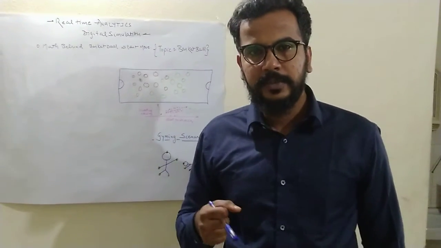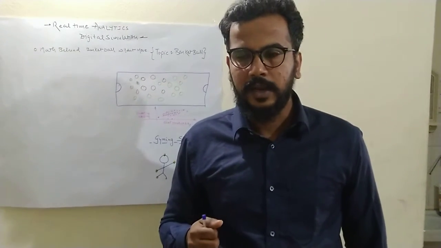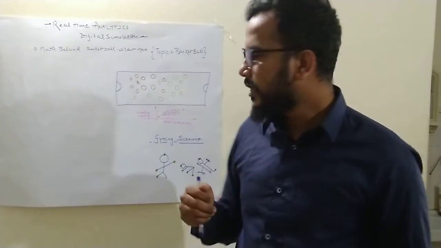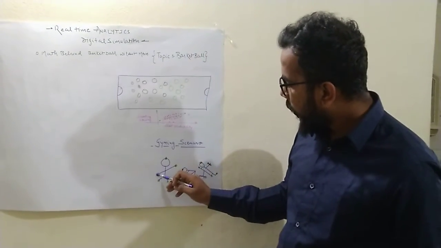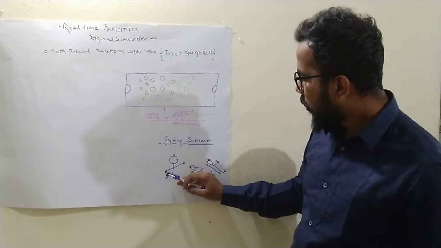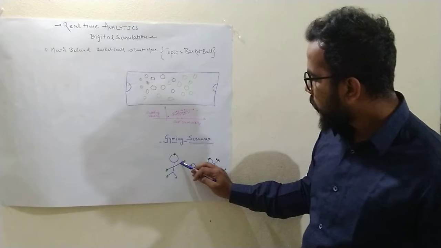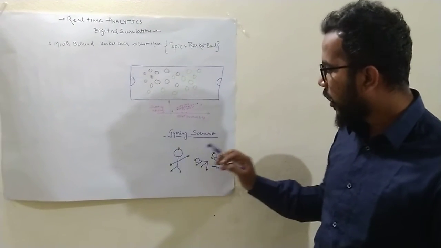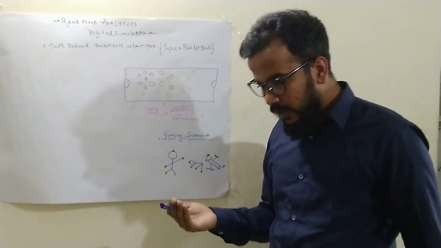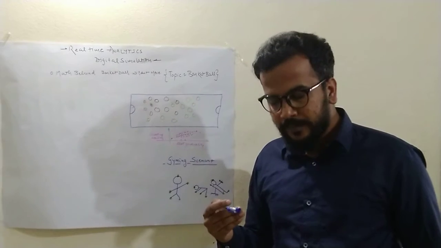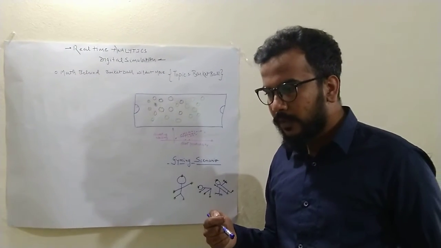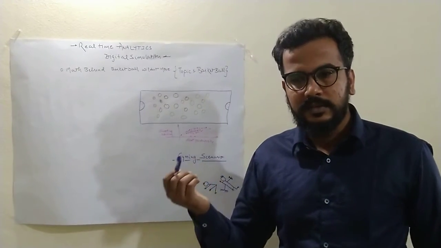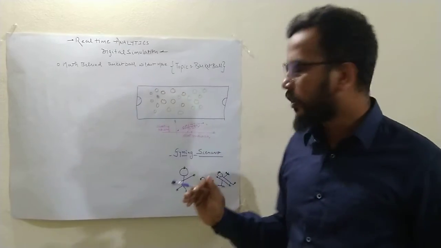When I feel during gyming, I do some wrong postures as well. So this moving dot idea can be implemented to gyming exercises as well. We can make dots for such as heads, for hands, for legs, for different postures. If we can develop a machine algorithm from these data, if some person is doing some wrong exercises, then a machine learning algorithm can suggest us that yeah bro, you are doing the wrong thing.